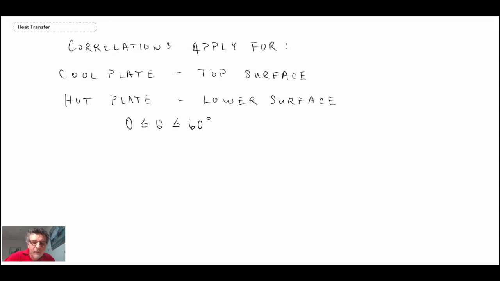Another thing that we do when we use the correlations for the heated vertical plate is we make a substitution for the gravitational constant. That substitution is g cos theta. So in the Rayleigh number or the Grashof number, we have the gravitational constant, so we make that substitution.